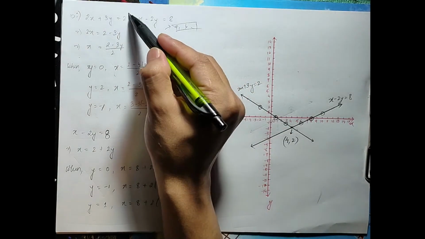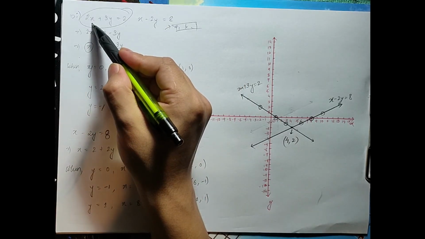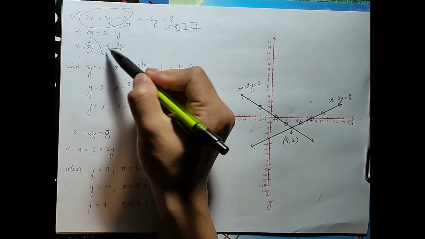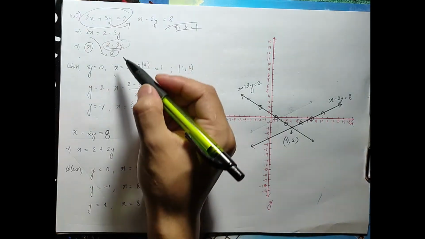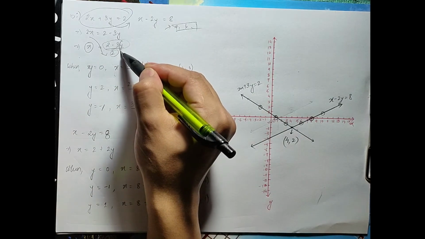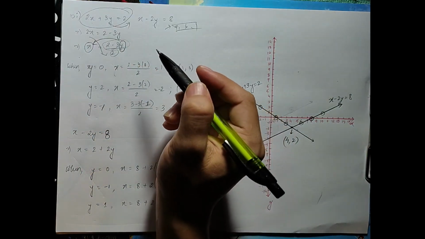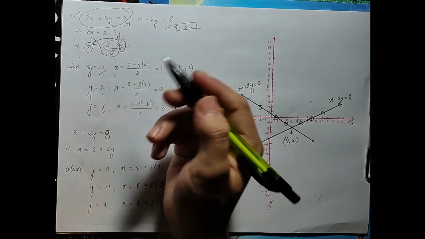So if you know how to plot this under the graph, first of all we'll have to find out the value of x from here. Okay, so it's very simple. We'll take 3y this side, then we'll take 2 at the bottom. Alright, so you get 2 minus 3y by 2. Now we'll be substituting random values of y such that we get corresponding value of x. Okay, now these values are of my choice. This value can be anything.